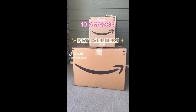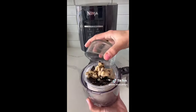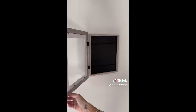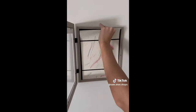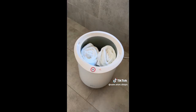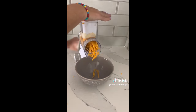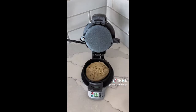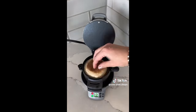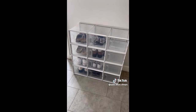Amazon bestsellers: first is a kitchen appliance that makes thousands of frozen desserts like sorbet and homemade blizzards. Next is a picture frame that stores and displays your kids' artwork while letting you swap it out easily. A warmer that gives you a spa experience at home by heating your towels, blankets, or bathrobe instantly. A time-saving kitchen gadget that can grate a whole block of cheese in minutes and is great for fruits and vegetables. And an all-in-one breakfast sandwich grill that is mess-free and easy to use.